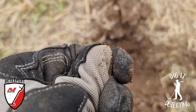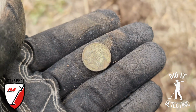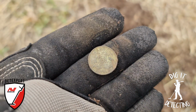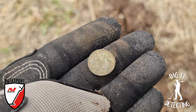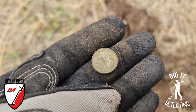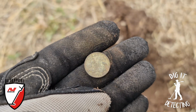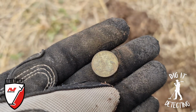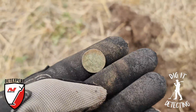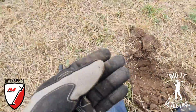I know that's only a little sixpence. We're really wanting the florin. However, what a bloody cracker. I said to Brandon there before, you cannot walk around the farm losing that many pennies. We've found what, 30 odd pennies today. You can't walk around the farm basically without dropping a little silver coin and dropping all those pennies as you go. So 1954, a beautiful little sixpence. What a cracker, what a cracker.